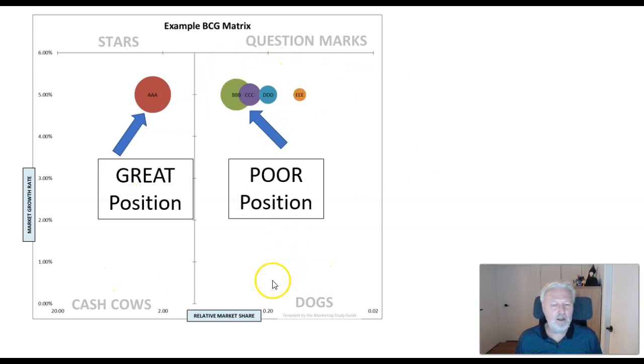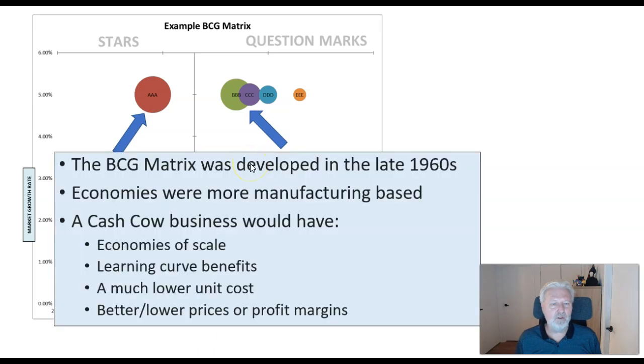And then over here, anything that is a dog, the BCG matrix goes, well, do we really want that? That has no upside. It's in a mature market with low market share, so it's never going to become a cash cow. It's never going to be a big driver of profitability. It could be a nuisance for you to manage. You're better off just selling it and then using the money somewhere else. Put simply, that's what the BCG matrix is suggesting.